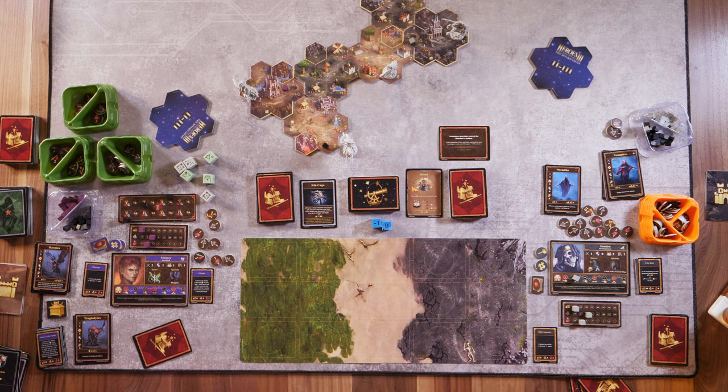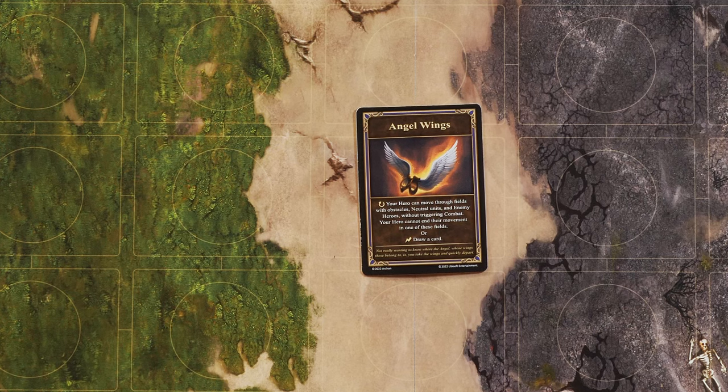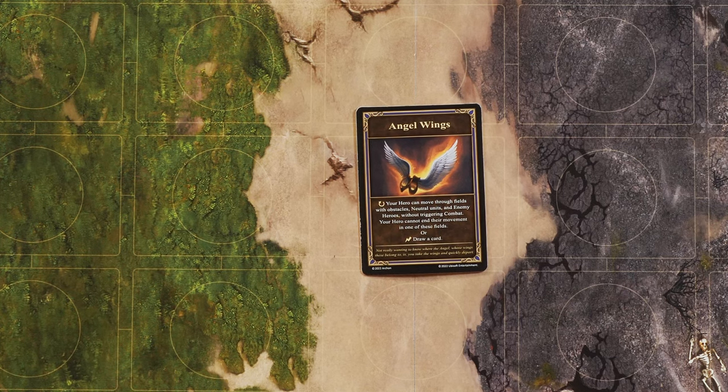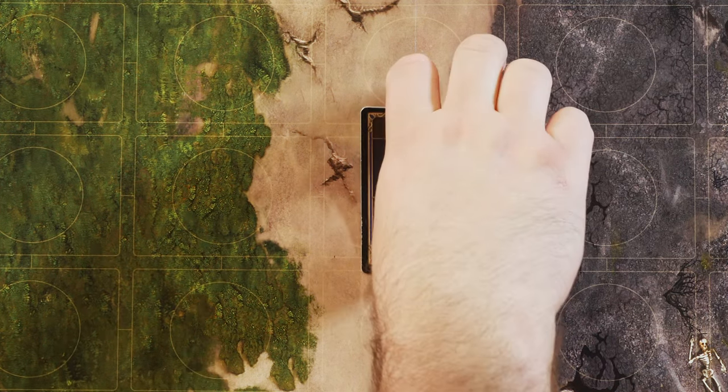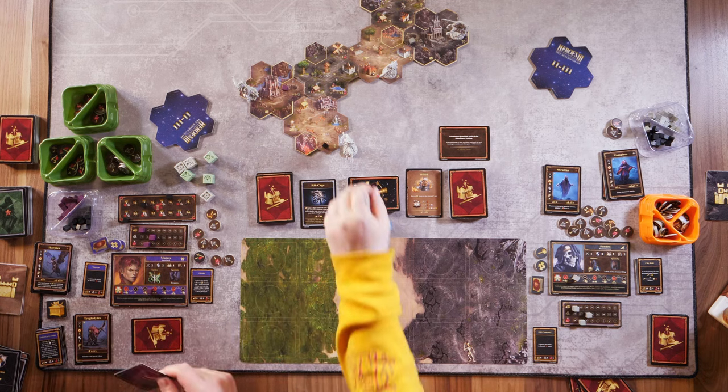Not this one. You really want to know where the angel whose wings these belong to is. You take the wings and quickly depart. So now, your hero can move through fields with obstacles, neutral units, and enemy heroes without triggering combat. Wow. Your hero cannot end their movement in one of these fields. Or, I can use it to just straight up draw a card.